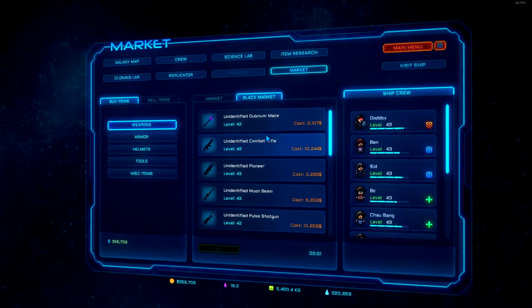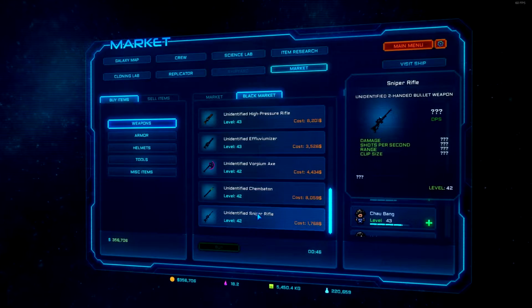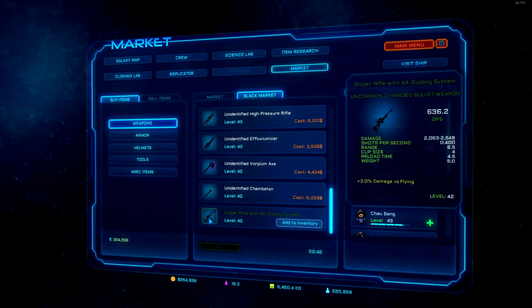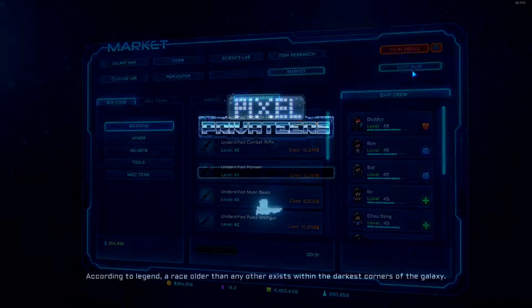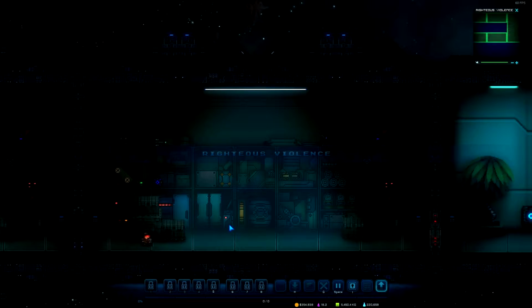I might just quickly show you, for example. So there's a sniper rifle. Let's try a sniper, shall we? So yeah, it's a green, so it's not very good at all, and sometimes you might get blues and all sorts. I'll show you my ship quickly before we jump into orbit and onto a planet.